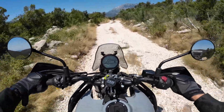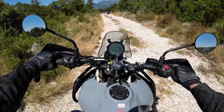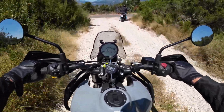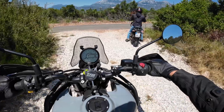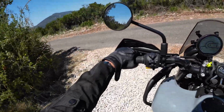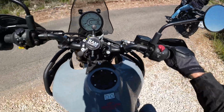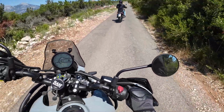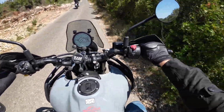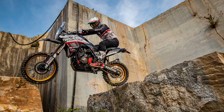Road and off-road riding. I already mentioned that the bike has average performance with road use and probably does much better off-road. I have not had any chance to use this bike off-road other than the short stretch of gravel, but I feel that it will do anything you ask for. However, don't expect extraordinary performance. I think this motorcycle is a perfect tool to get from A to B, whichever terrain there is in between, but it's not gonna make you feel like a Paul Taurus.